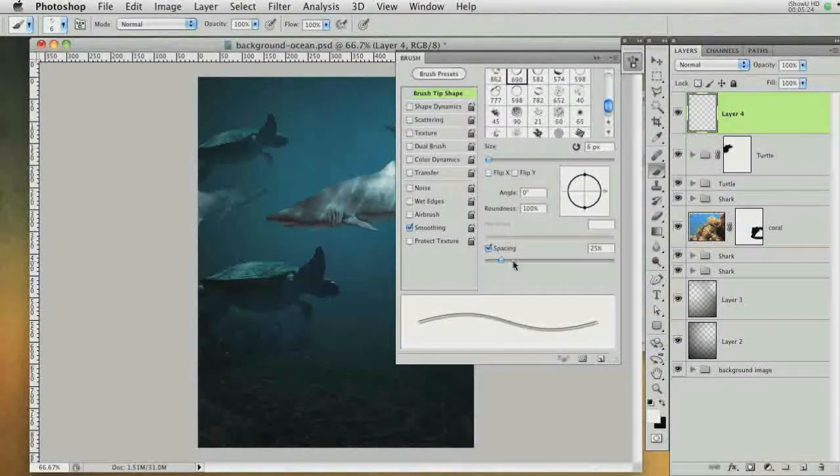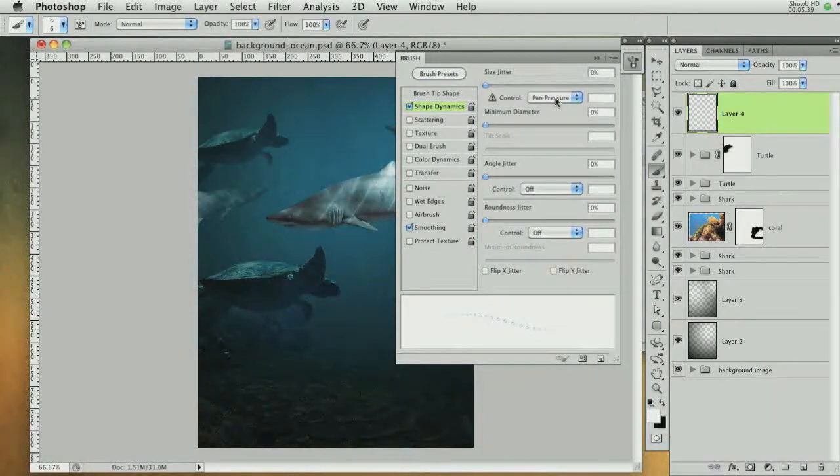So come down here and let's change the spacing to 210%. Okay. And then shape dynamics, I'm going to have it on pen pressure because I am using a tablet, but you can use your mouse, it doesn't really matter too much.